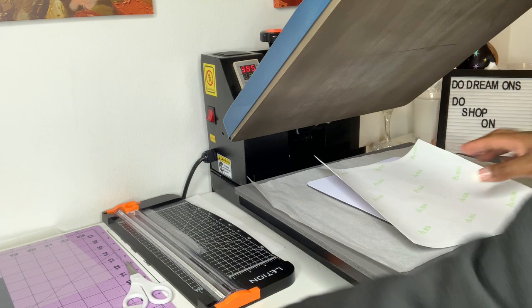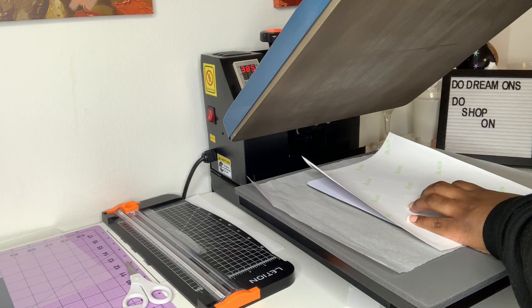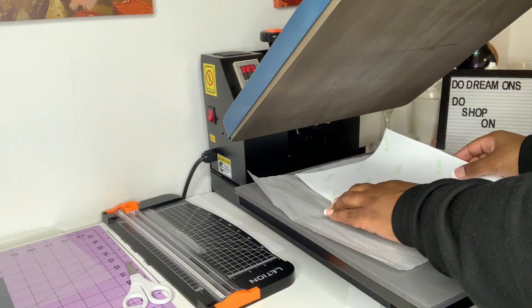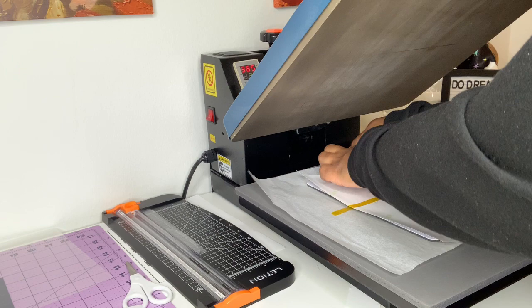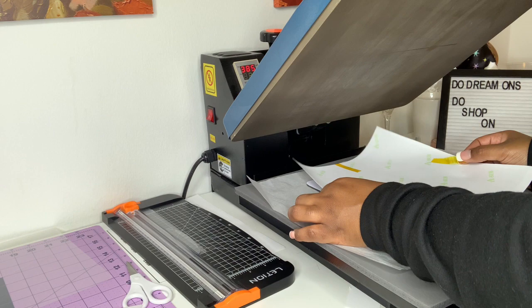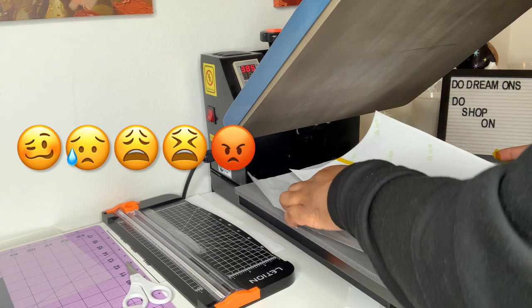You can tape it down if you want to make sure that it doesn't move. Where's my tape? Heat transfer tape. Amazon. See, here's another thing. We got to make sure that it covers it all wide enough, because ain't nobody got time to be messing up this beautiful picture. Lord, it ain't wide enough. I'm not going to be able to do it on here either, because it's going to mess it up.